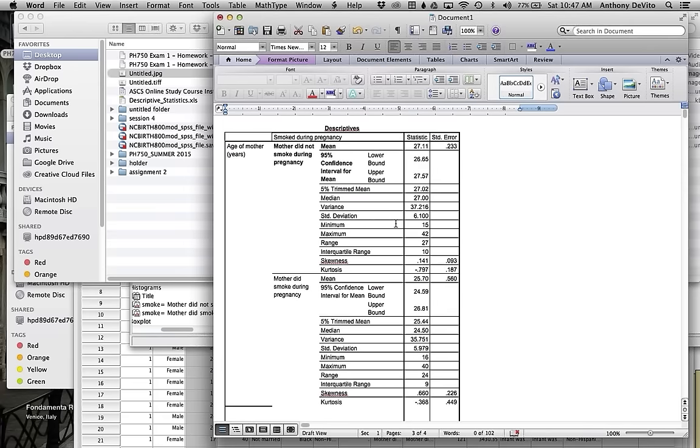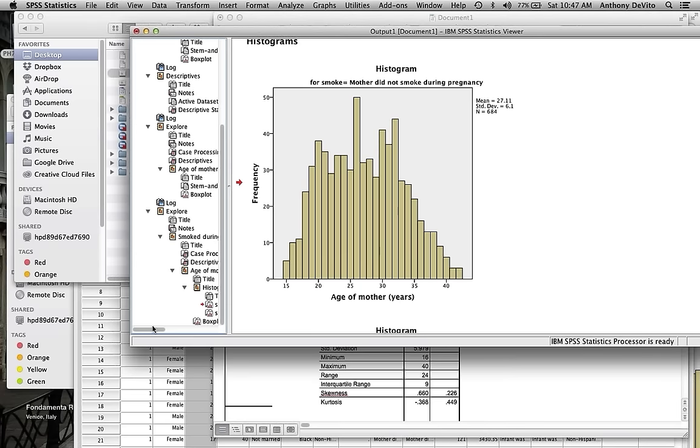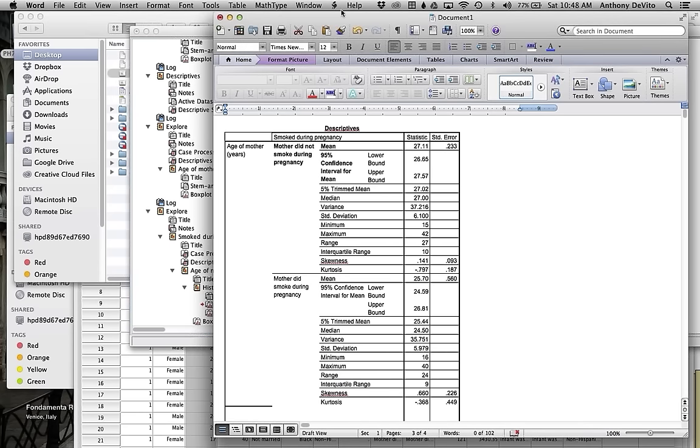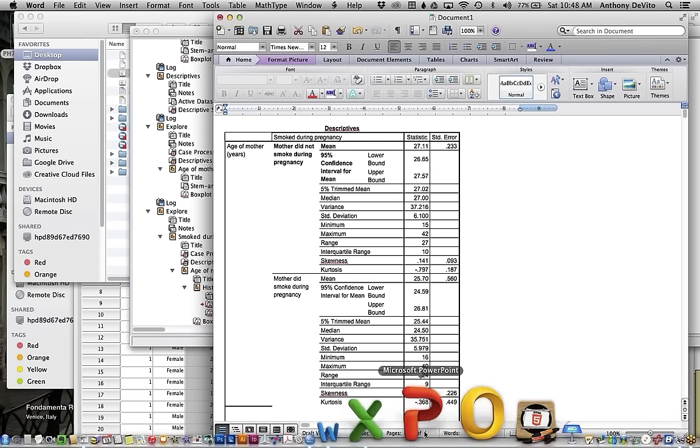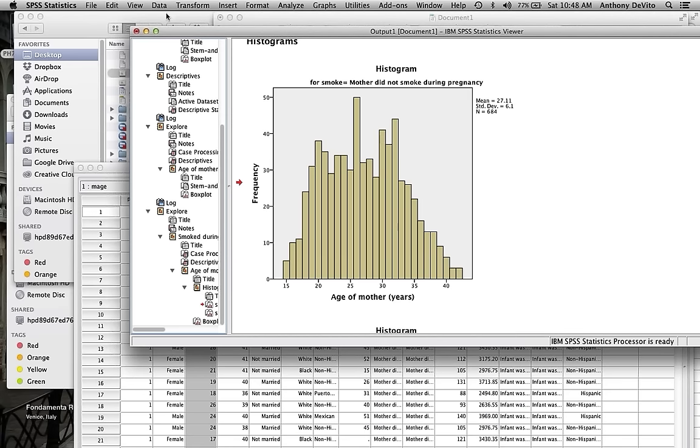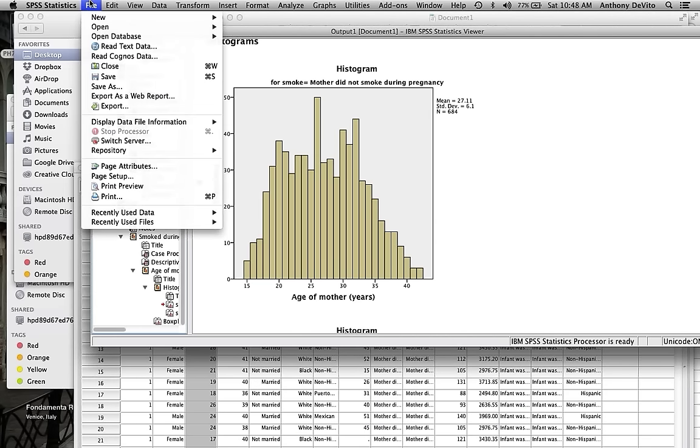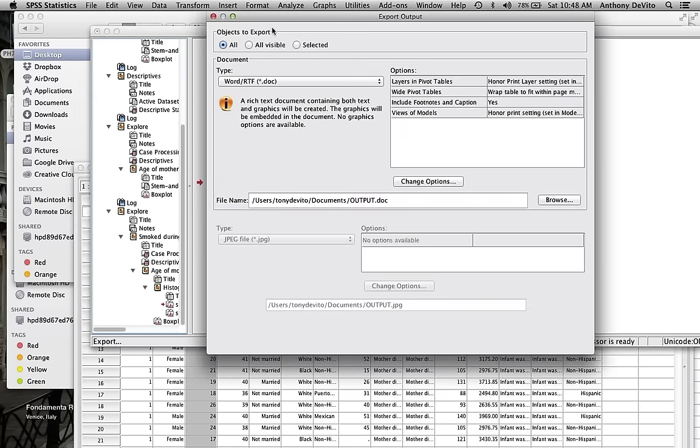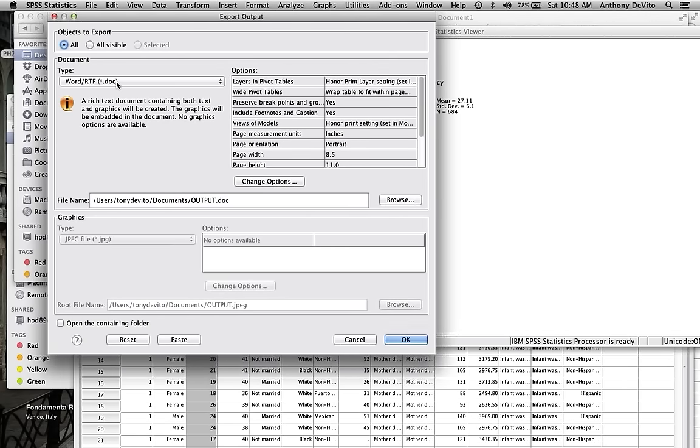All right, so I don't think most of you are going to have this problem. But the whole point of this is that you need to get it in here in a form that is actually useful, and that's best suited by pasting these things into Word. There's one other thing you can also do in SPSS with your output file, and that is we can say export. And we can export it as a Word document, as an RTF, a rich text file, or a Word document. Okay, I'm going to go ahead and do that.